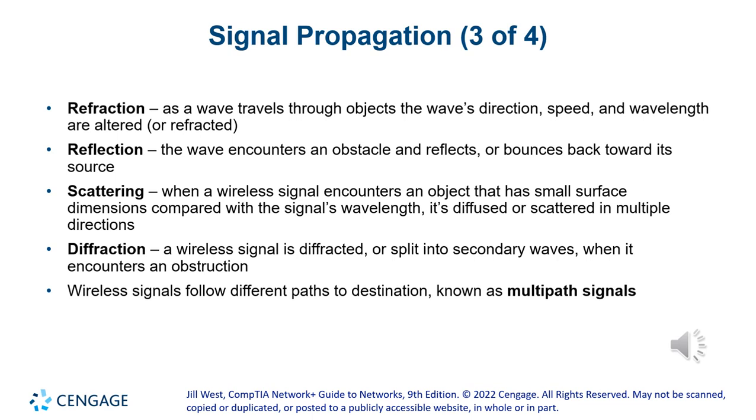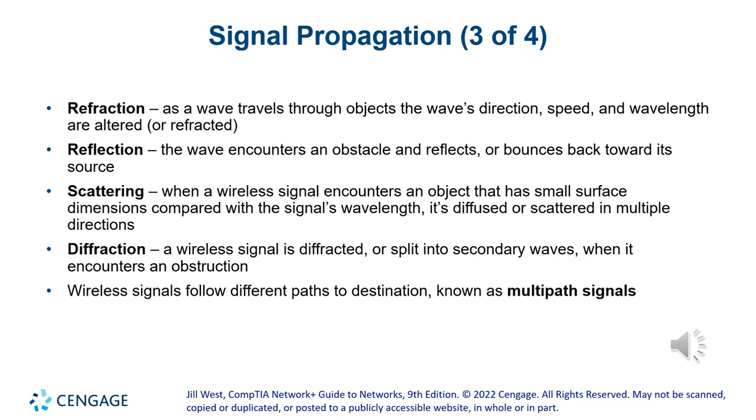Refraction is just when the signal goes through an object and it changes direction. Remember that refraction is kind of like when you put a pencil in a glass of water, and when you see it, the part of the pencil in the water looks moved, right? So that's a refraction. That happens with wireless signals. When it goes through certain mediums, it will refract the signal.